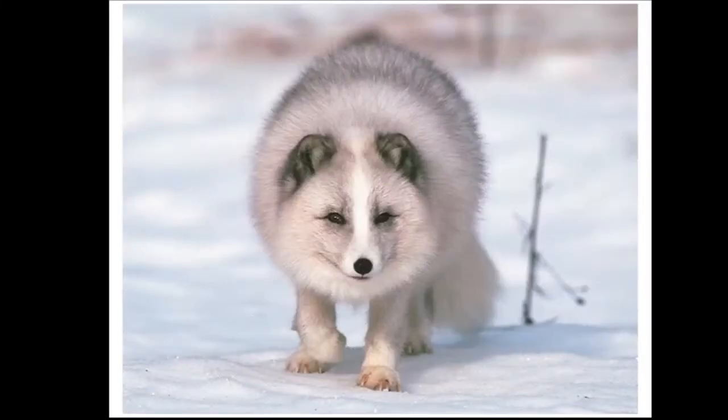So here's the Arctic fox, and I believe we've already talked about Arctic foxes a little bit, but this is a relatively small canid, and of course the thing that's so remarkable about them is their ability to tolerate temperatures down to minus 80 degrees centigrade. And they're able to do that in a couple of ways. Number one, they have countercurrent heat exchangers in the limbs, so that if you were to take the temperature of the paws of this animal, you would discover that they are about 4 degrees centigrade, whereas the core of the body is 37. And because it's a countercurrent heat exchanger, the blood that's returning from the paw to the core of the body is going to be roughly 37 degrees. So there's very little heat loss across those feet.